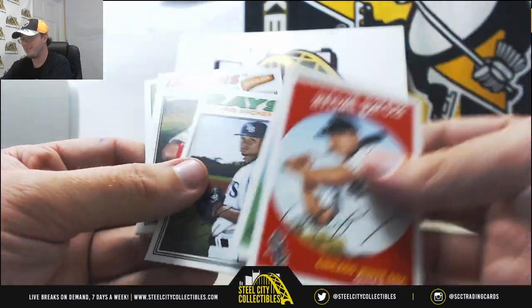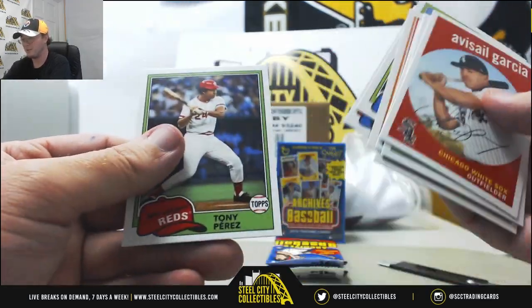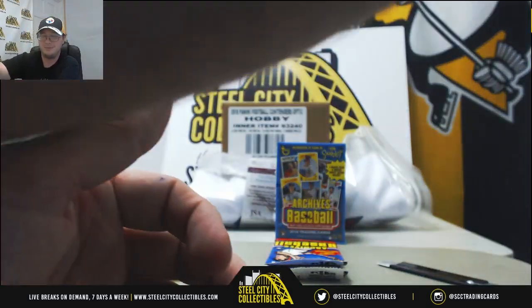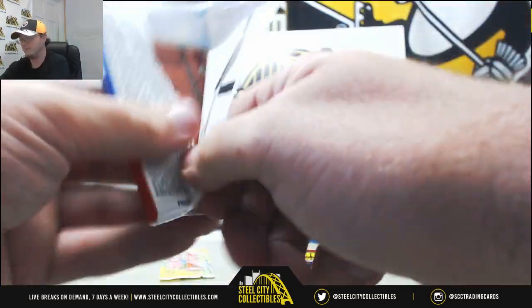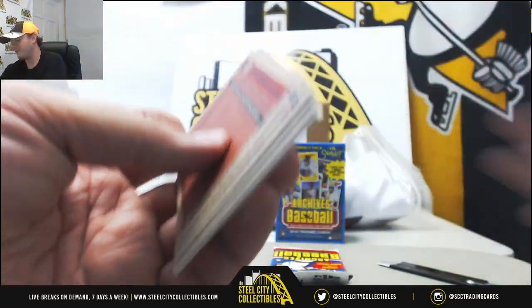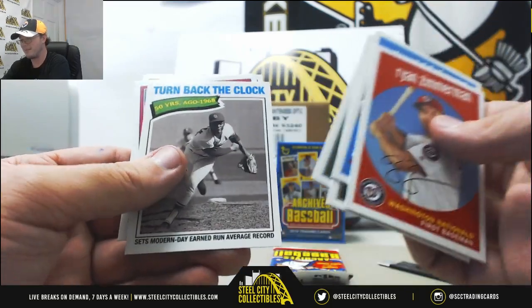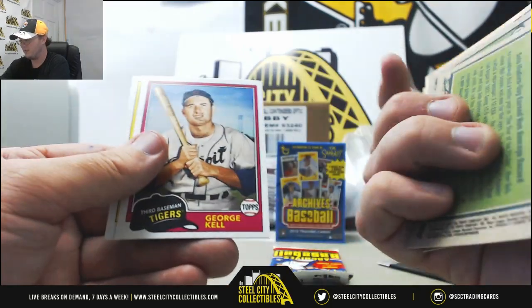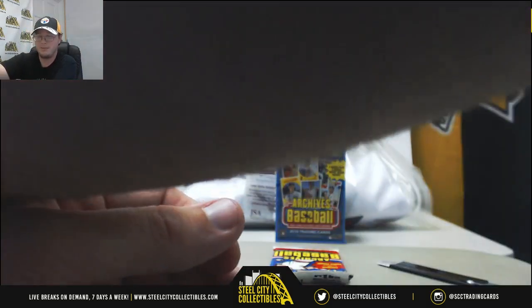Garcia, McCutcheon, Archer, Lindor, Ripken rookie history, Soraka, Woodruff, and Perez. Zimmerman, Blylevin, Betts, Davis, Stevenson, turn back the clock. Bob Gibson for the Cardinals, George Kell, Edgar Martinez.